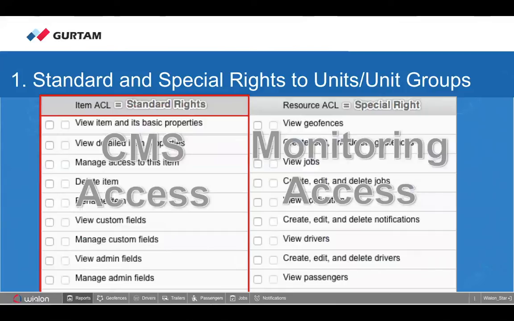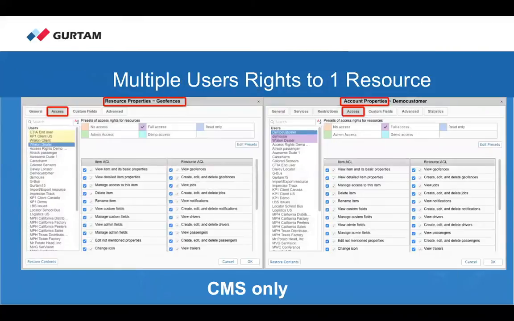Now, let's start with topic one. Topic one is about the difference between standard rights and special rights. So just one step backwards.